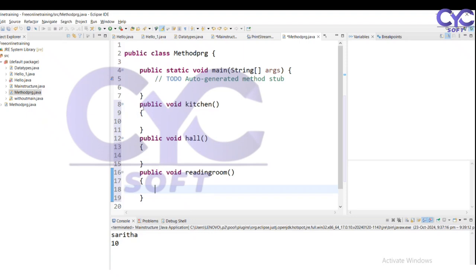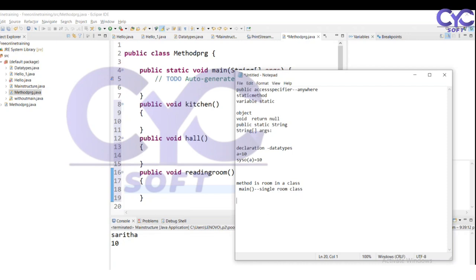A method can also have a return type. Basically, what are the components while creating a method? First, I will start with the method name.